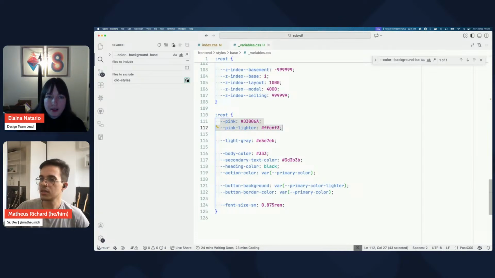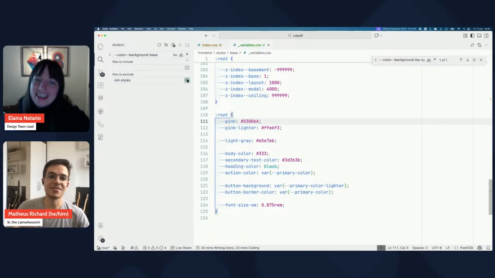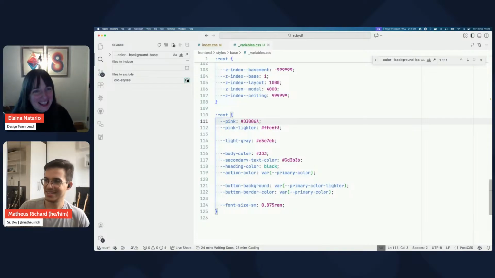So yeah, and that's also useful when you don't have a designer. If you have this structure, it's a lot easier for developers to just follow best practice by default instead of trying to reinvent the wheel. Exactly.